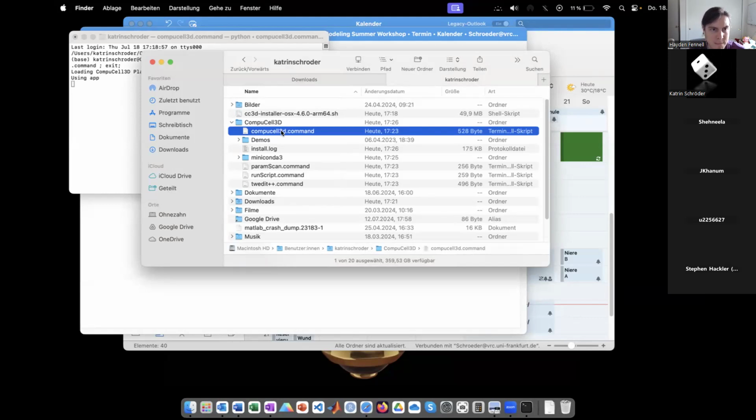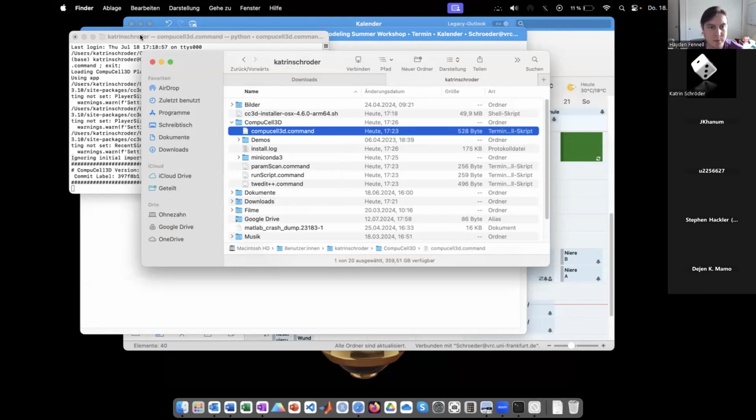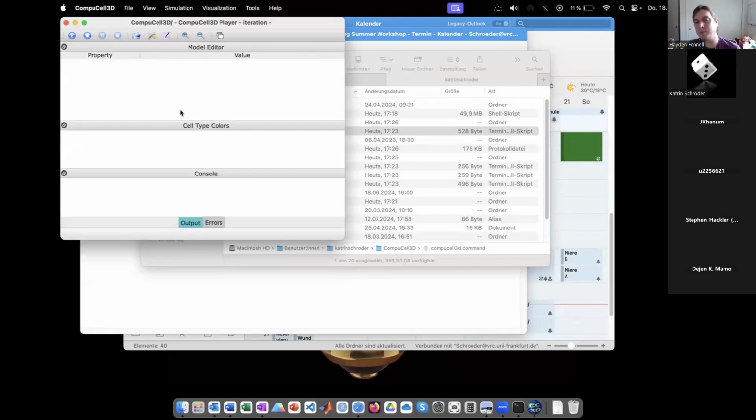Okay. So I am not a Mac user. We do have some people in the group who might be better suited to help with this. I hear something happens in this window. There you go. Okay. Sometimes it just takes a minute to start, especially if it's the first time you've started it that day since you've turned your computer off.